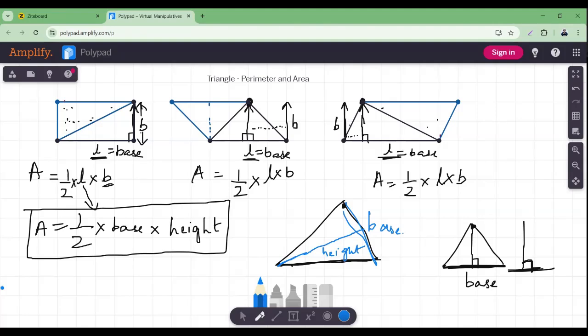So you need to understand the meaning of the things in the formula. You're not just mugging up the formula, and math champions do not do that. They always learn what, how, why, right? I hope you've understood how the triangle's area comes. What is the perimeter? How do we do it?